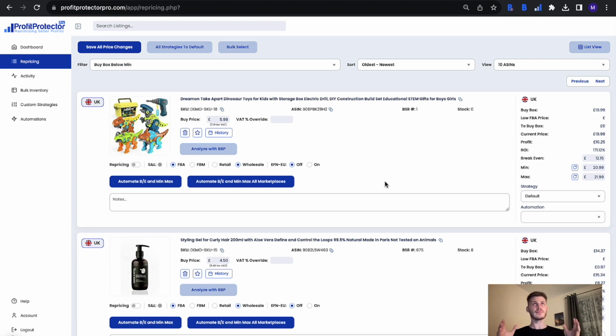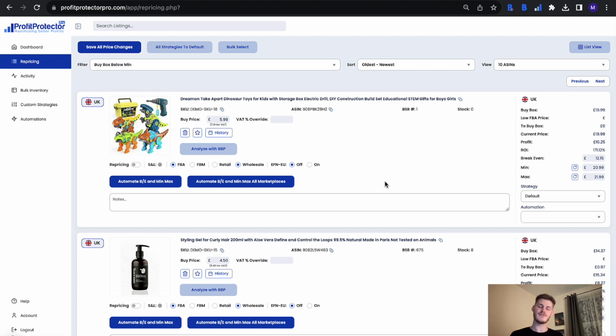So if you find that there is an FBM seller, you're an FBA seller, there's an FBM seller on the listing. Imagine this scenario. The FBM seller has got a consistent and good hold over the buy box. Now, you are using something like the Dynamic Profit Builder. Those strategies will not compete with FBM. You can see which strategies don't compete with FBM on the strategies page, but the strategies that do compete with FBM and are still FBA orientated are the balanced sales accumulator and both of the aggressive strategies. Now these will compete with FBM only where absolutely necessary.